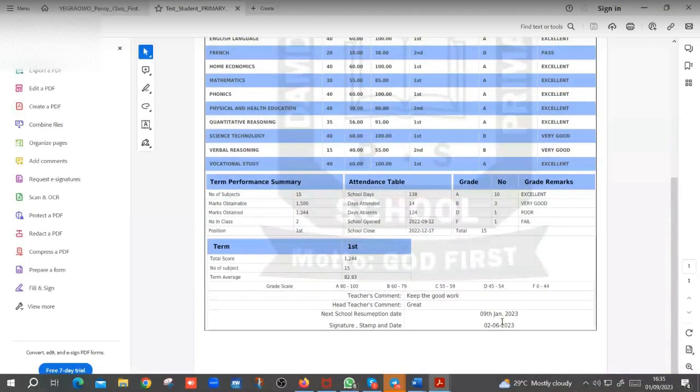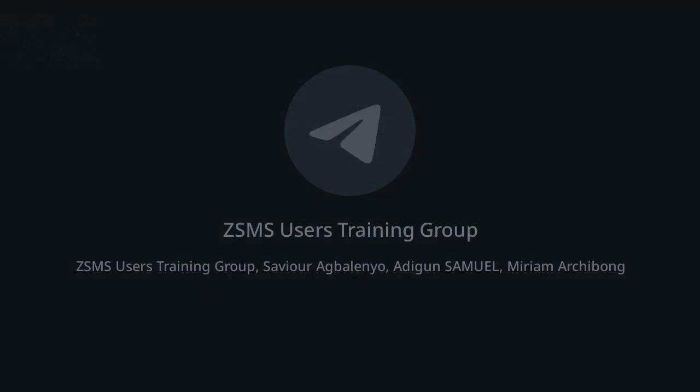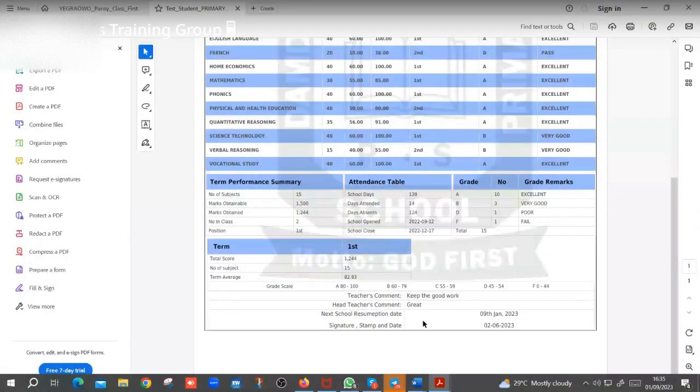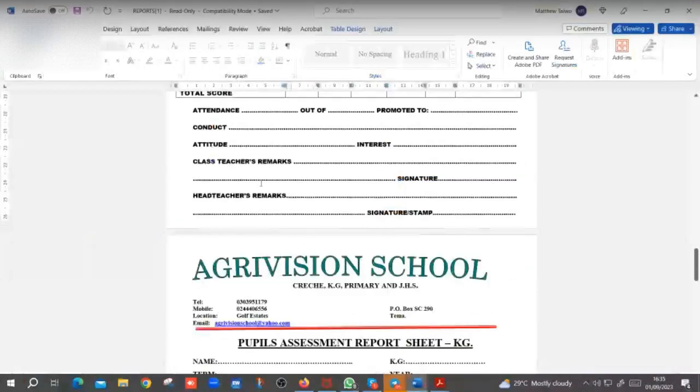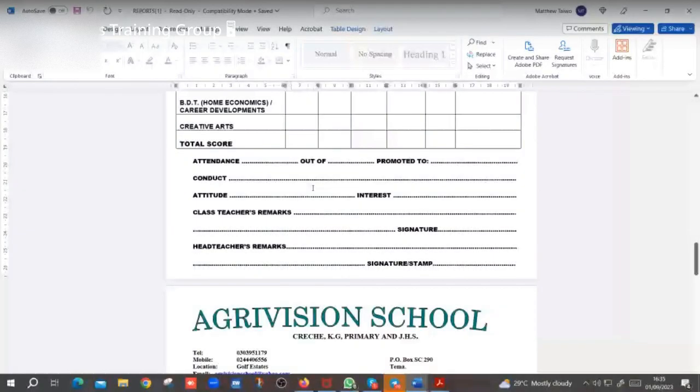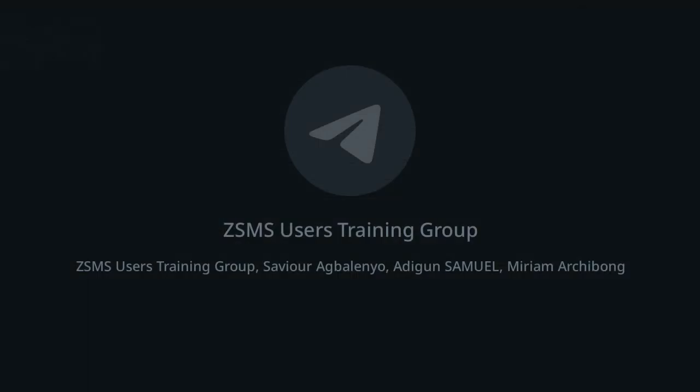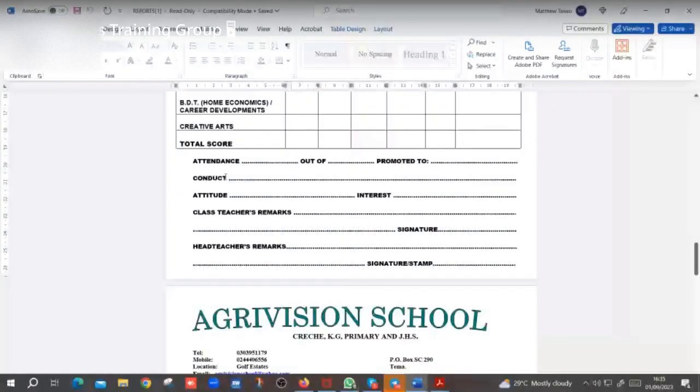Okay, what we don't have here? Signature and stamp. We have signature and stamp also there, so we just bring it in here. Let me see what you have there. You only have a teacher's remark, and a class teacher signature and stamp too. Okay, attitude and interest, all these are promoted to. We need to include that. Attendance, we already captured that above. Conduct, the class teacher updates this, right? This is like a comment or a remark, and it is updated by the class teacher, I guess.